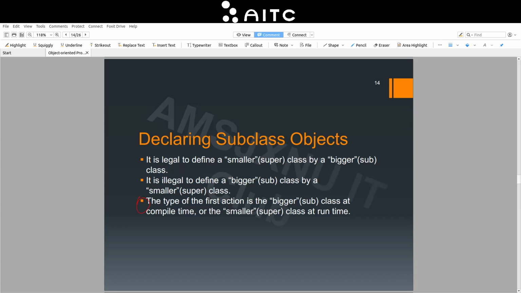We'll talk about the detail of it later in dynamic binding. That's also a difficult part in object-oriented programming in Java.